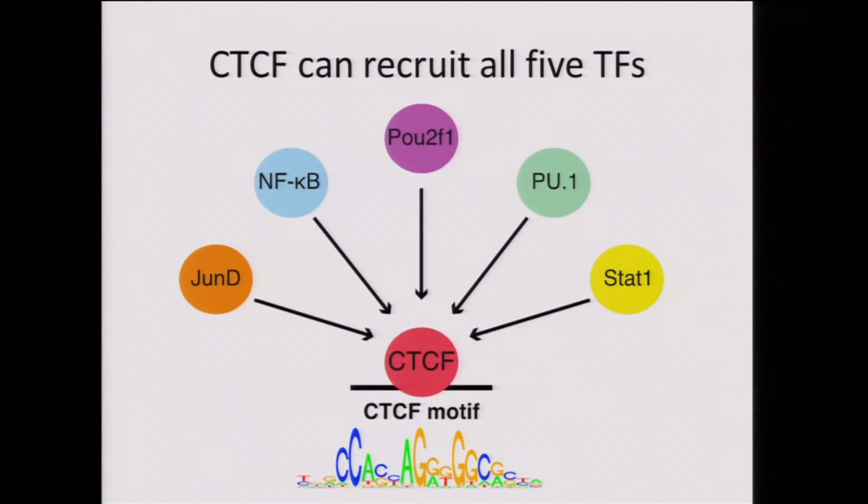But the most interesting one that I want to mention is that we found just one motif that was enriched for the bQTLs of all 5 TFs. So it can recruit all 5 to its binding sites. Interestingly, that was a motif for a protein called CTCF, which is a very well-studied protein involved in chromosomal looping. This is interesting because it was not previously known to have a role in recruiting all these different TFs to its binding sites. So that's an interesting finding that came out of the data.